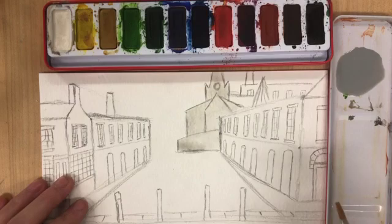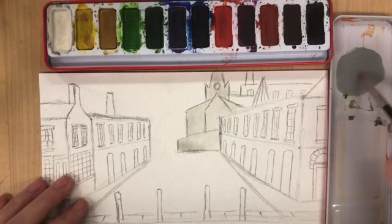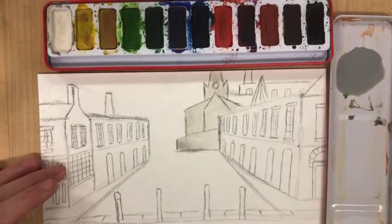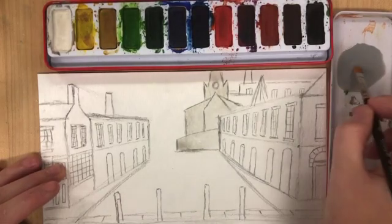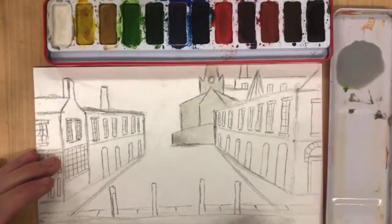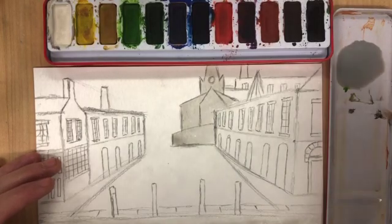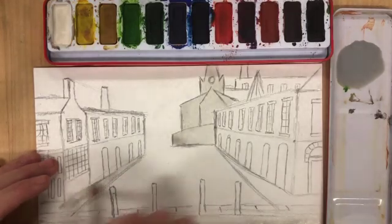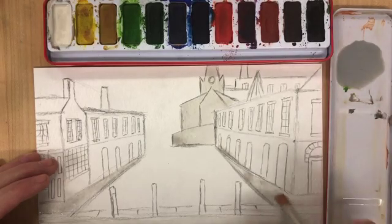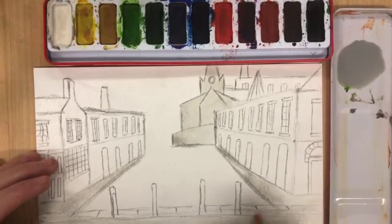Okay. The next thing I'm going to do is I'm going to do this watery grey on all of my street. I'm going to do the foreground of my street. So another term for what we're doing here is creating a background wash. Okay, so a background wash just means that we take a very watery, diluted colour, and we cover a large portion of the picture. So I'm going to do my street here. So you can see I keep going back to my watery grey that's in the lid. So I'm just building this up.